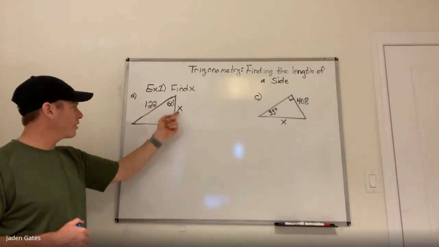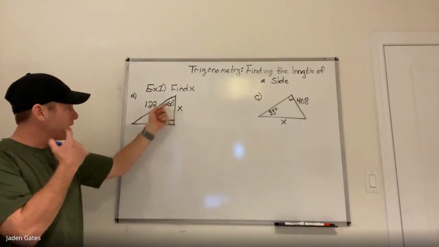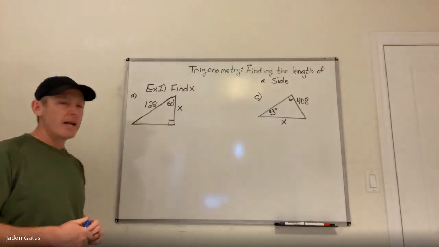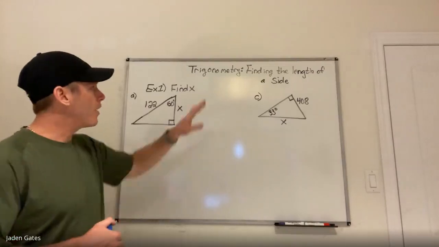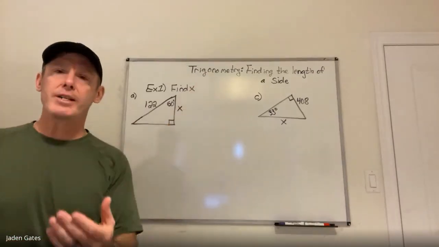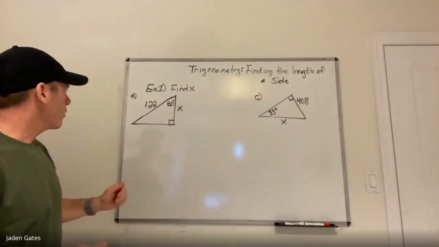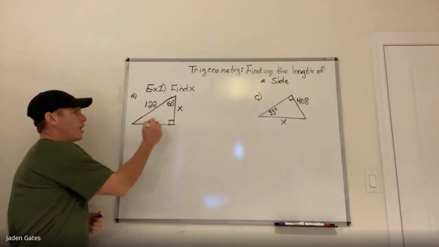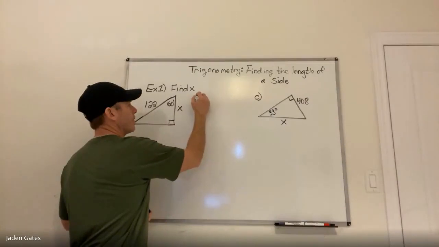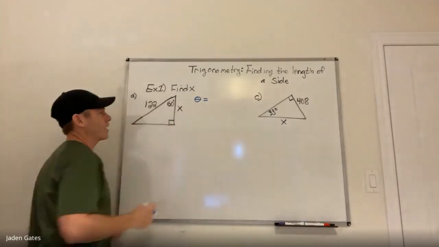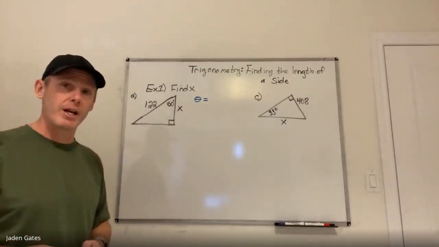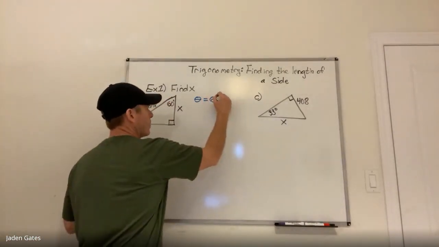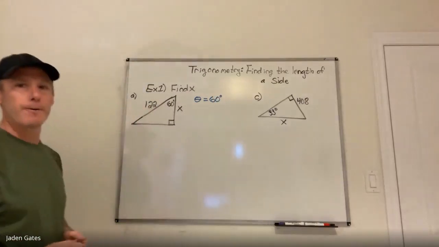All right, so when I look at my first example here, again, I have a side of 122. I have my right angle here. We're looking for a side x, and I always put my angles inside the triangle. Now, the first step to finding the length of a side is to write down the information that you know. All right, now the first thing again is I have a 60-degree angle here. So I'm going to write down the fact that I have a theta, right? As I mentioned before, that's a Greek letter, theta, that represents some angle. And in this case, I actually know not only that it's some angle, it's a 60-degree angle.